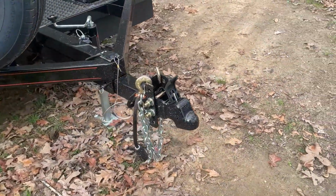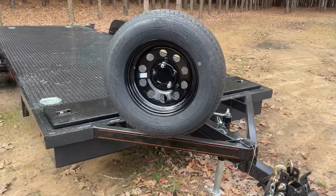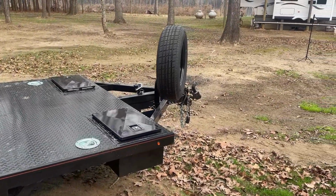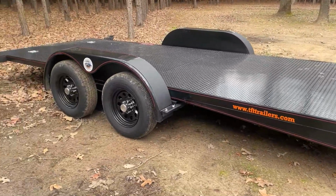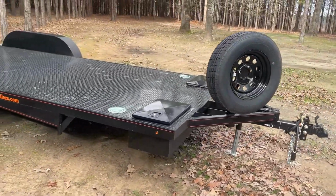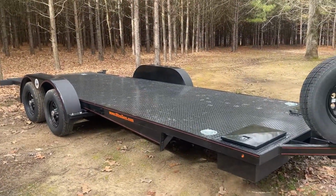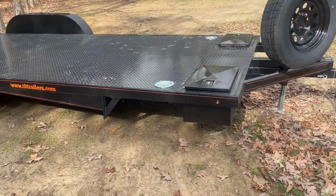This trailer right here is going to be just kind of the standard unit. It does have the new Demco auto lock adjustable 2-inch coupler on the front. I'm stocking it with the spare tire and wheel and the spare tire mount, and like I say, with the deep toolboxes. Last year this trailer was $7,850. With the spare tire and wheel and the spare tire mount, the base unit started at $7,495, and that was with the 6-inch boxes. But this unit right here, equipped with the deep toolboxes and the spare tire and wheel, online for 2024 is $8,045. I think it's a really good, well-priced unit. Has some really nice options, spare tire and wheel, the mount, and then having the deep toolboxes, I think, is a huge upgrade.